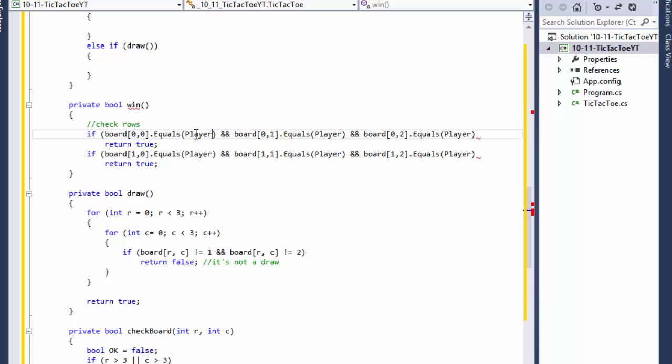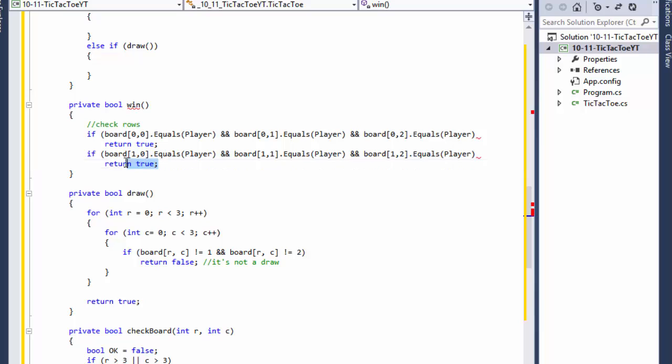And remember, the player over here, the number of the player, either 1 or 2, is the current one. Whoever made the last turn, that's whose player's number it actually is. So that's why it's checking. Let's say if it's the first player's, it checks if it's 1, 1, and 1. If it was the second player's turn, it checks if it's 2, 2, and 2.